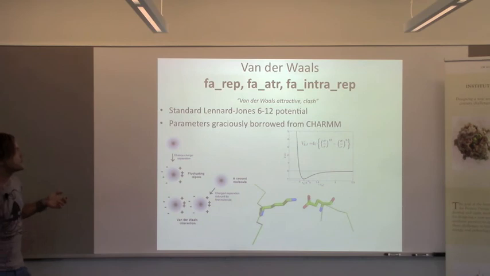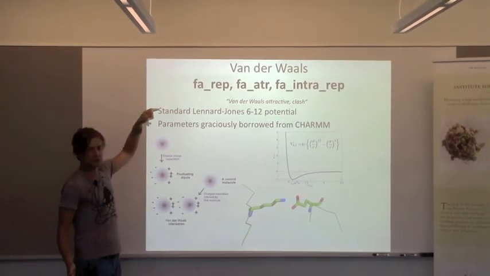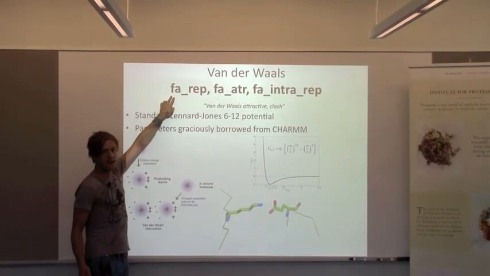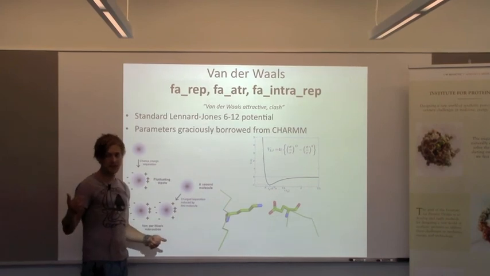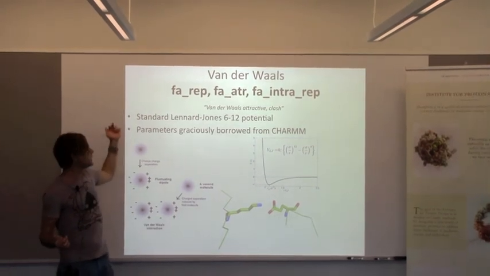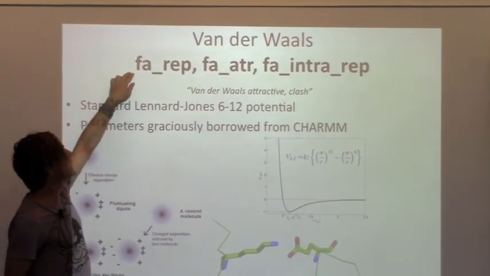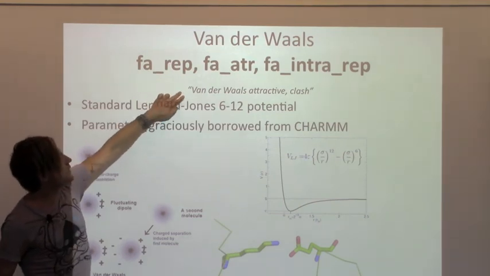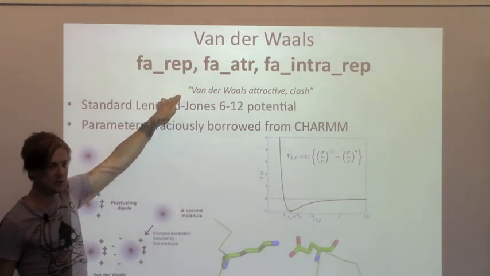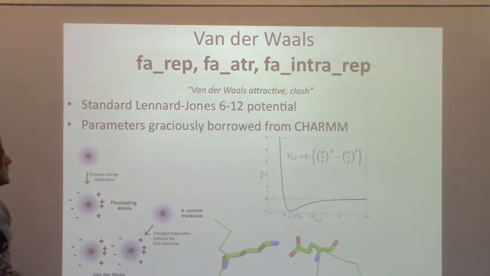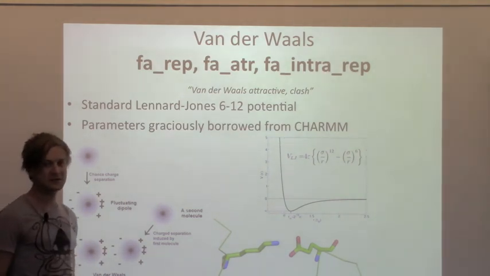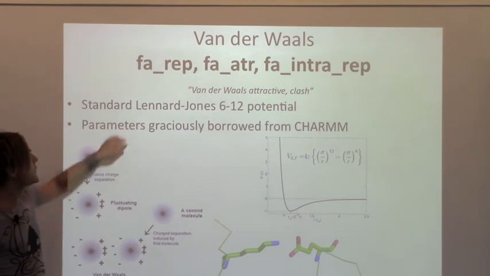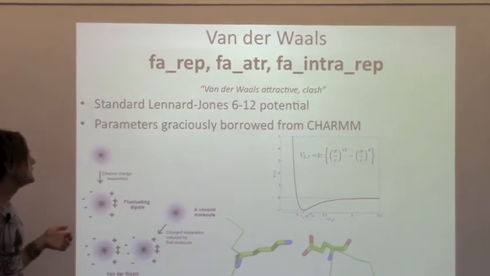So the first one, what I've done is the top is the actual physical interaction. In bold are the names in the score function. Like if you look at the bottom of a PDB that Rosetta spits out, there's going to be a list of all these score terms. And so these are all the score terms that correspond to this actual physical interaction. And then where appropriate, in italics, I've put the kind of Baker Lab jargon, what people mean when they say it. So if David just says the word attractive or he just says clash, what he's talking about is van der Waals energies. And van der Waals energies in Rosetta are represented by these tags in your score weights file.